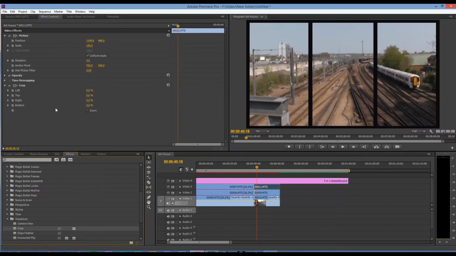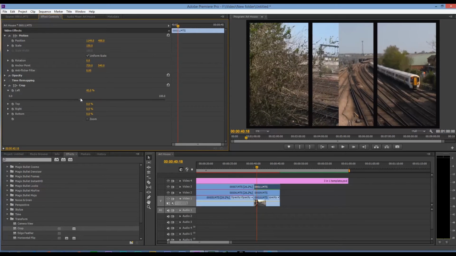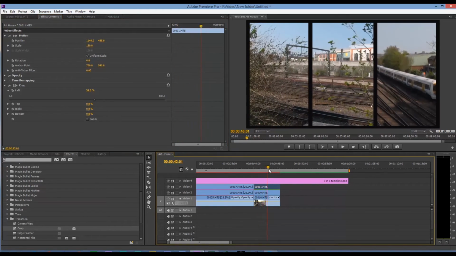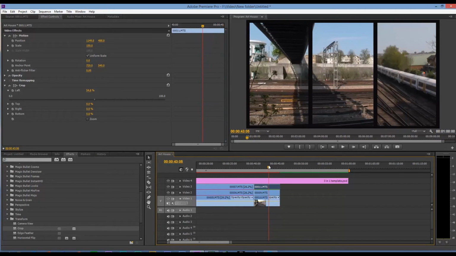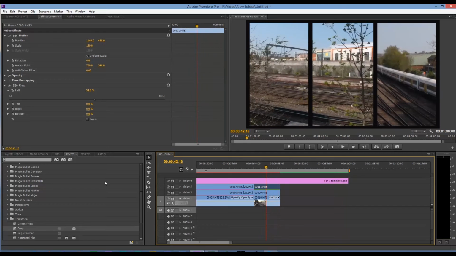Again, put crop on, and from the left, cut it out. We have this one here, the middle one, which I think we can just crop. We don't really need to enlarge that middle one.